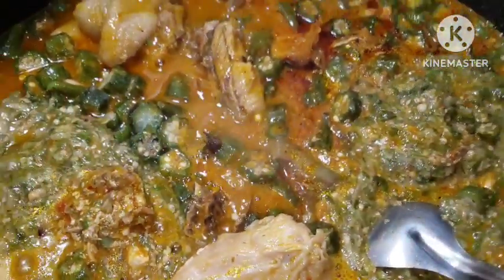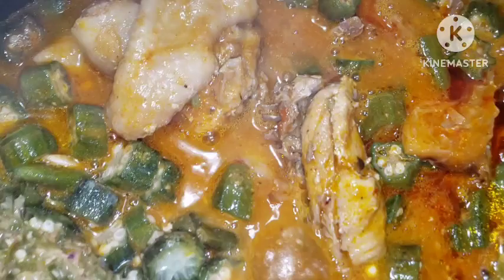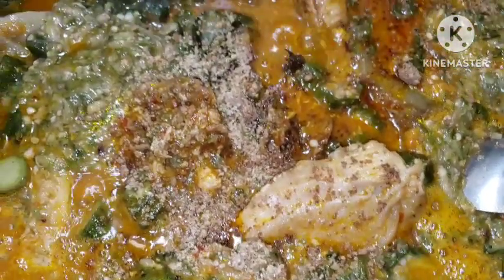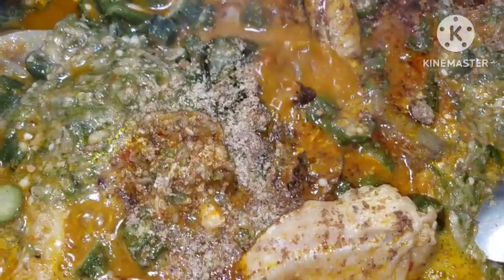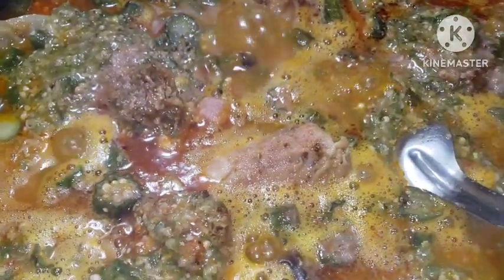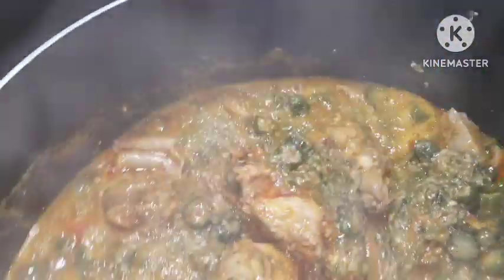Go ahead and add the blended okra — that will make you enjoy your okra soup. I'm going to add Maggi seasoning now. You can see I haven't added any Maggi all this while, so you don't want to over-salt or over-season it. I'm just going to allow it, taste and see if I have to add salt. It's been cooking for about 10 minutes — let me test now and see. Look at that sliminess — yeah, that is how you want it to be!